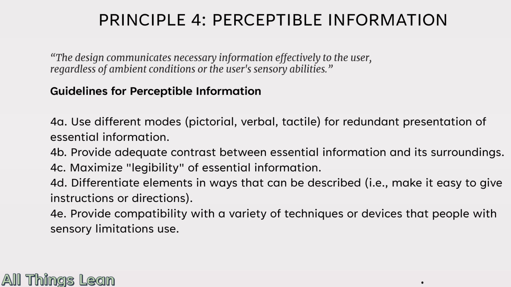When you incorporate this principle in your design, start with your users. You can figure out how best to present information by considering users with disabilities, such as those with vision or hearing impairments. Guidelines for perceptible information can be: use different modes, that is pictorial, verbal, tactile, for redundant presentations of essential information.